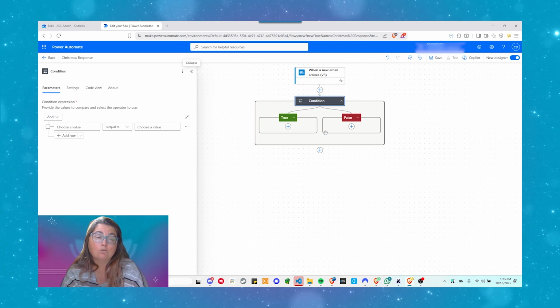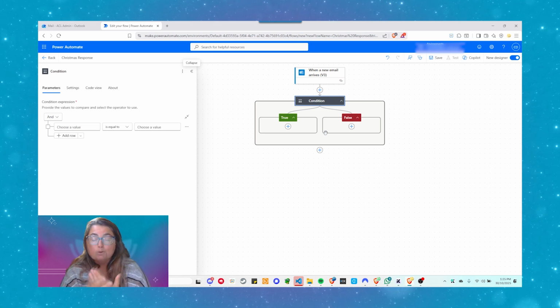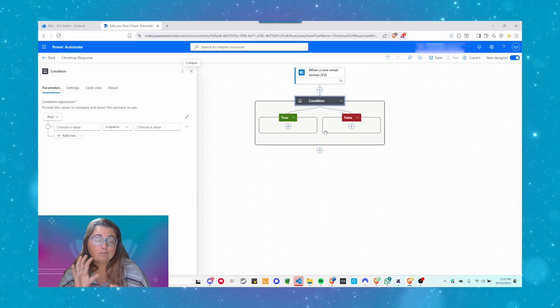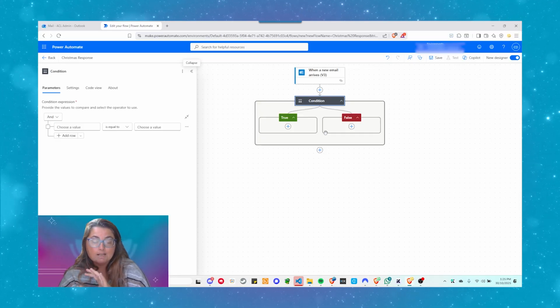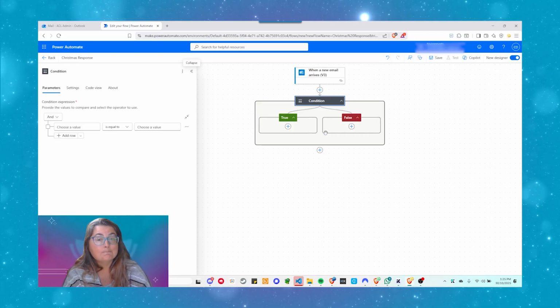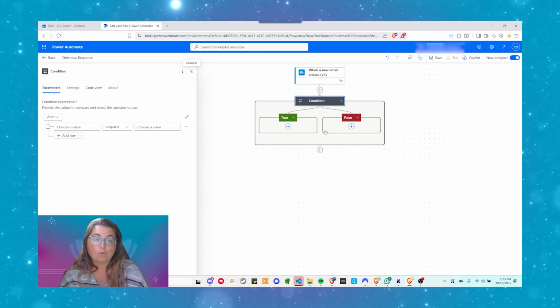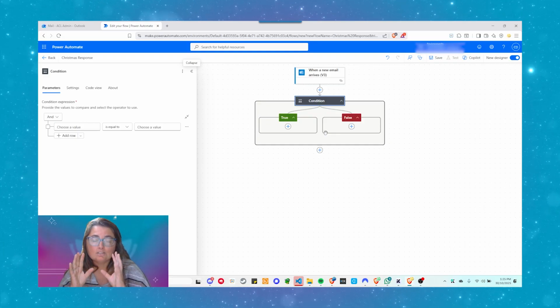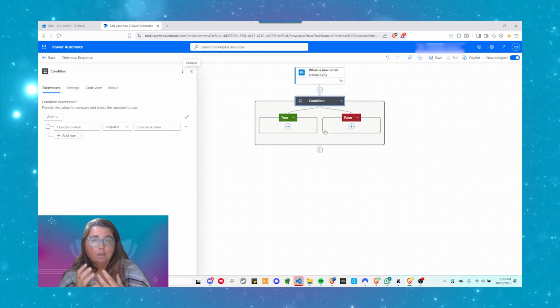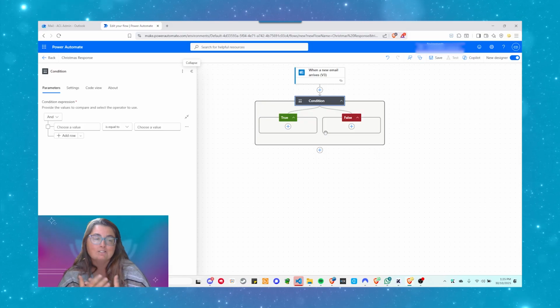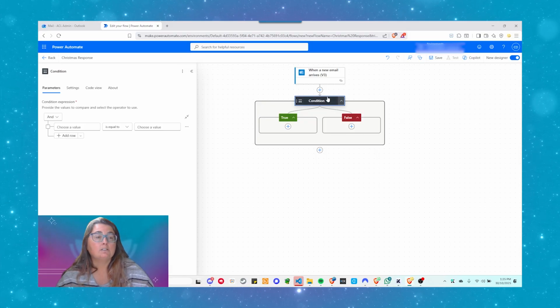Now we have to tell Automate that we're doing this. I'm also going to set it up with a little bit of smarts so that if the reply to address is missing, it will use the from address. It's just making sure we've got a little bit of contingency in place. So now we've got the condition.